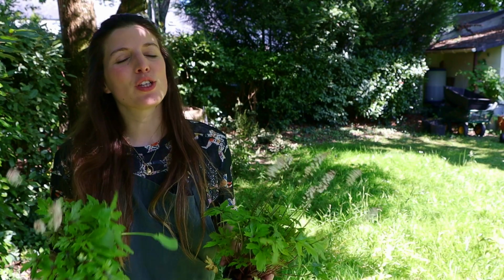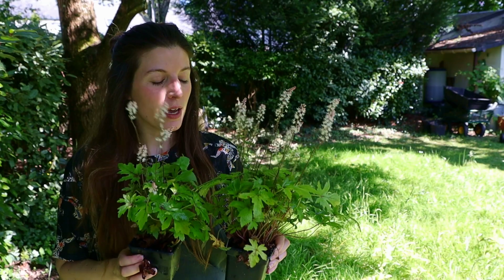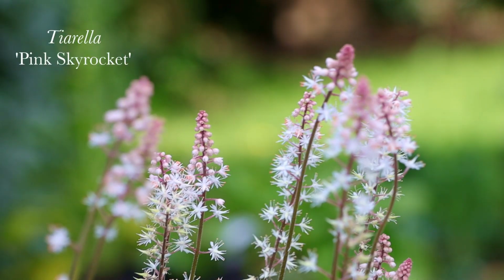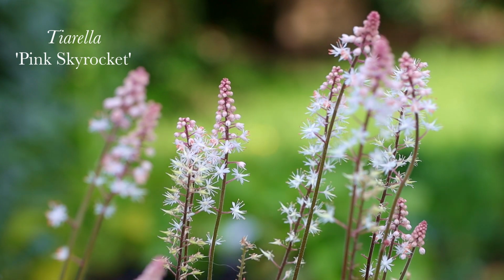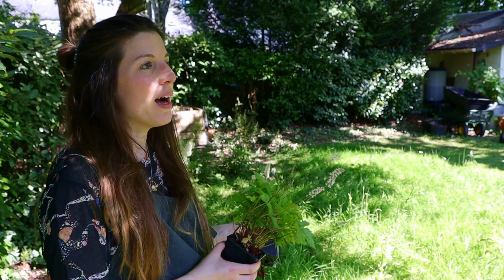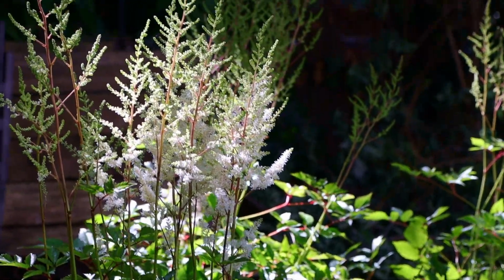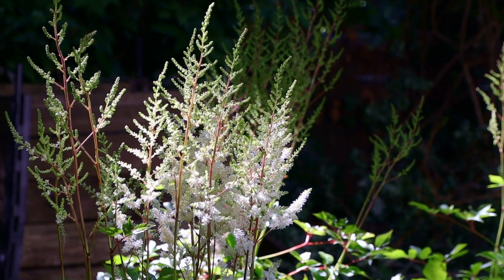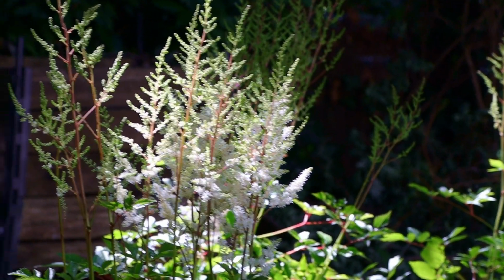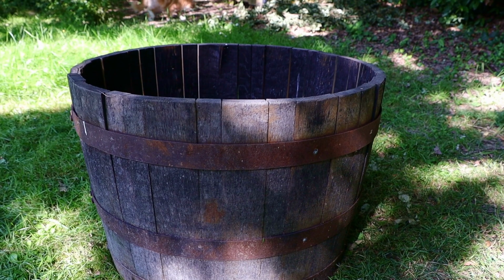Then I was thinking, I still have so many spring bulbs to plant, but we won't see them straight away. So what else can I add? I had grabbed three of this really beautiful thalictrum with that wispy foliage, and I wanted to plant them, but I couldn't figure out where because they would get lost in the grass, as they're very small. If I put them behind the grass, we're not going to see them, and the spiking interest would be really nicely rebalanced by the astilbe. And then I thought, I have this oak barrel that I had used last year for the Christmas display, so I think we could use that. But we might need a few more plants, let's see.